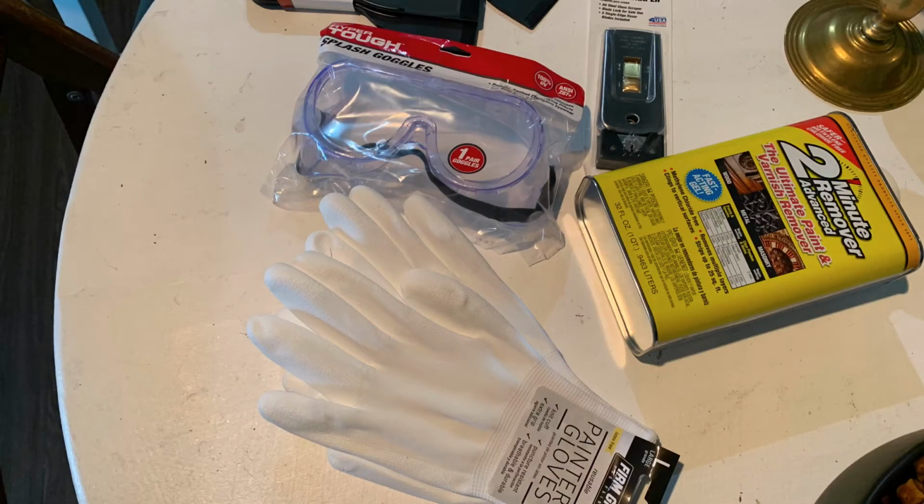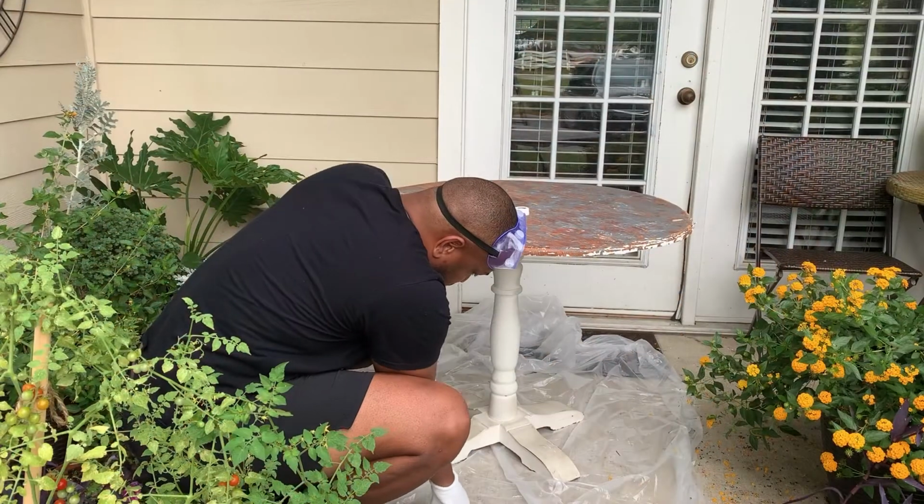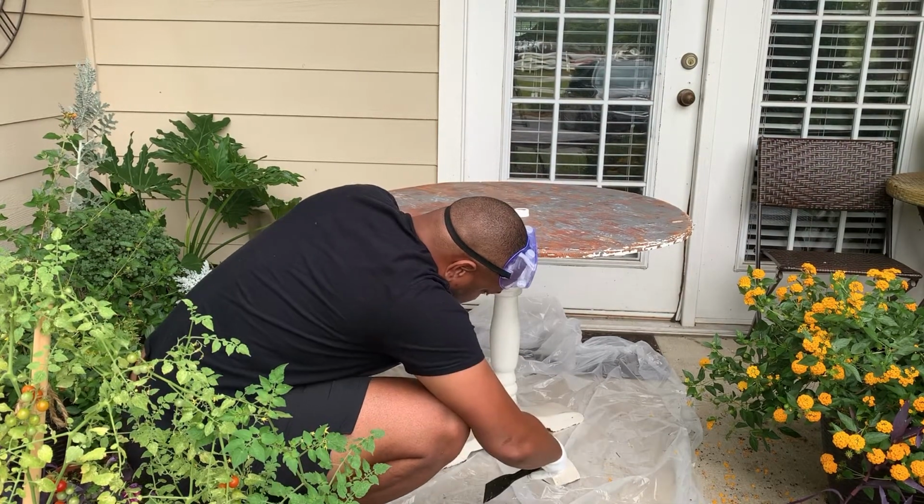I'm going to be redoing some dining chairs I purchased from Facebook Marketplace and also giving my dining table a distressed look. So sit back and enjoy my favorite band, St. Paul and the Broken Bones, and get inspired for your next home project.